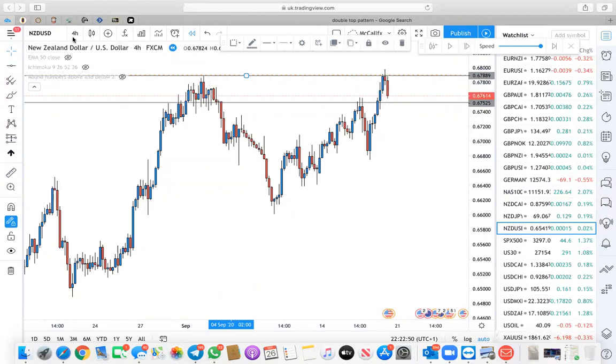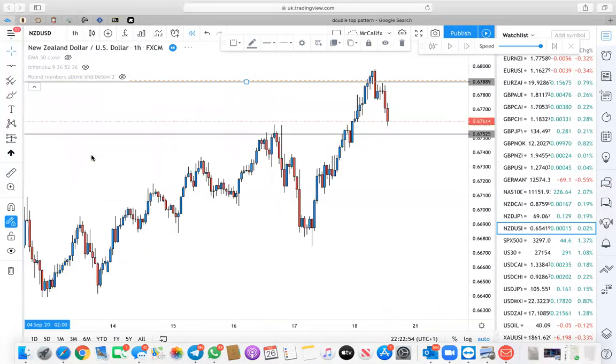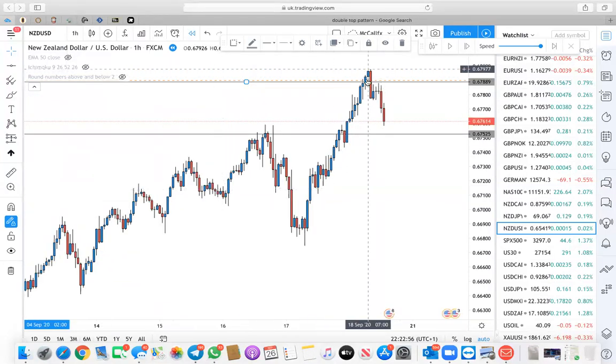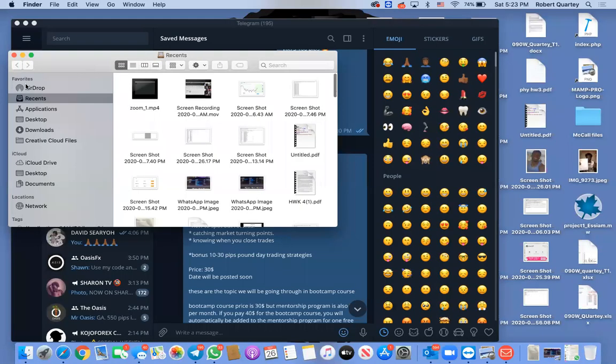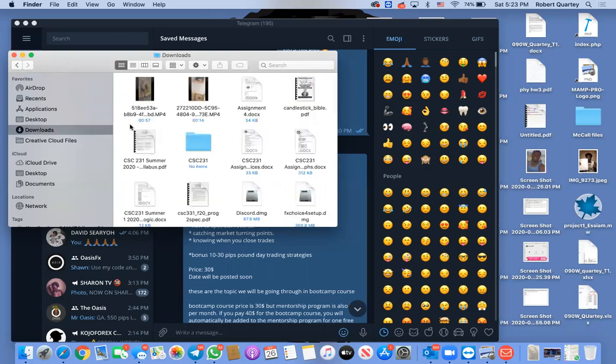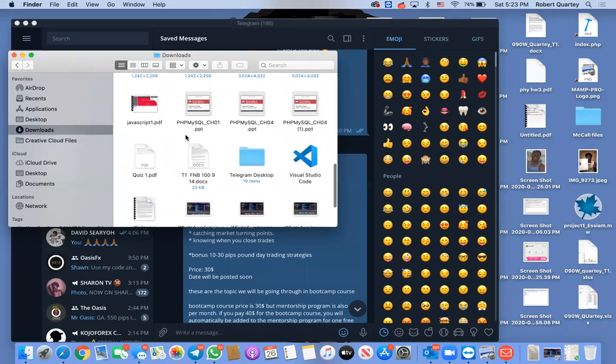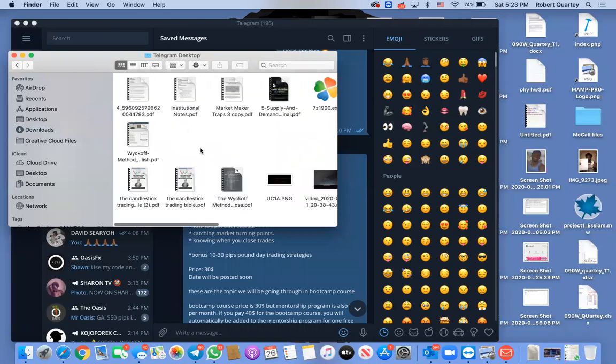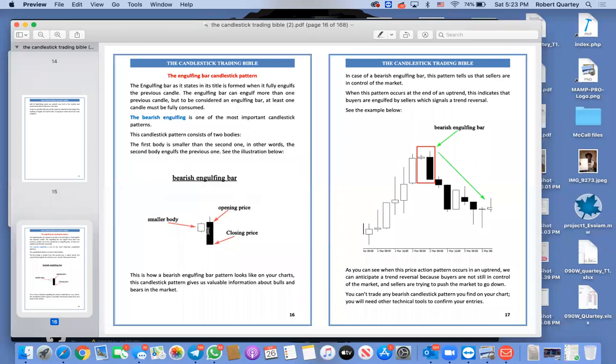I told you guys you don't take your entries on a 4-hour time frame because you're not really going to see anything. If I take this to a 1-hour time frame, what I'm seeing is a huge engulfing candlestick. I'm not really sure if you guys know what an engulfing candlestick is. All right, so an engulfing candlestick right here. Look, this is called an engulfing candlestick.